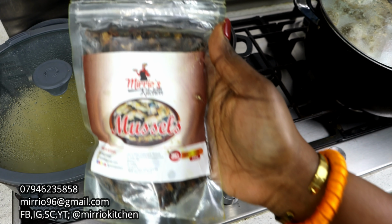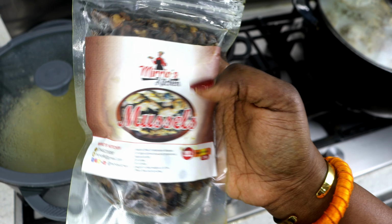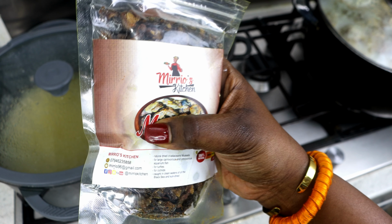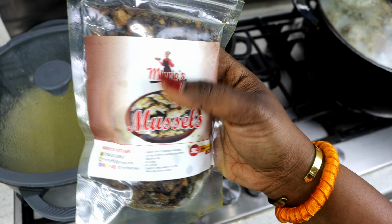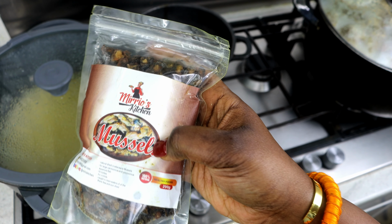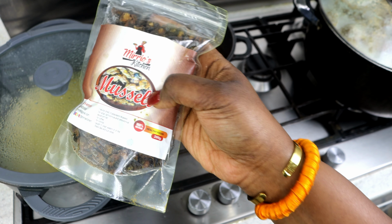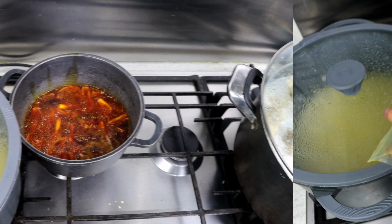So the dried prawns are from Muriel's Kitchen. Muriel's Kitchen, I'll put her Snapchat handle and her phone number. She's got all these nice dried stuff. This is some mussels. I've just finished my dried prawns, that's why I'm showing you the package.